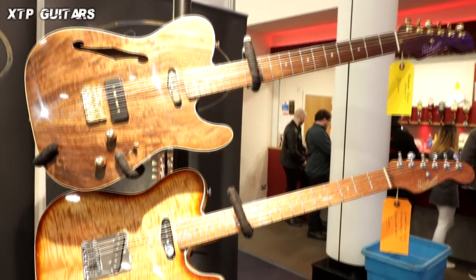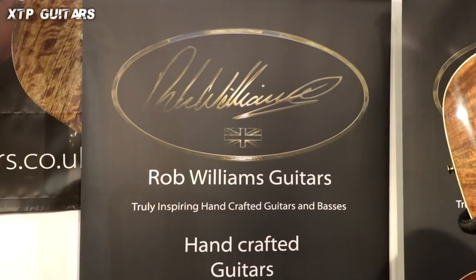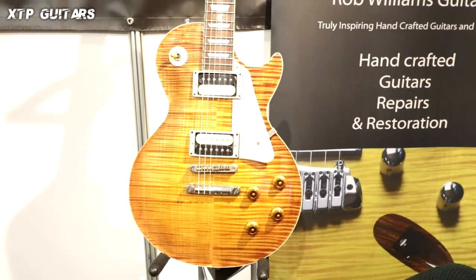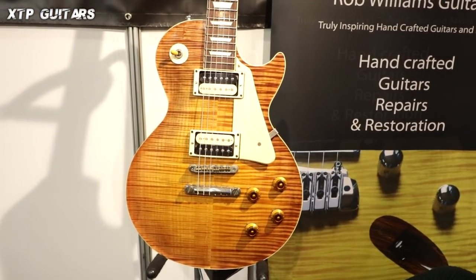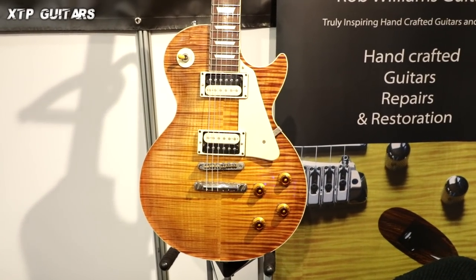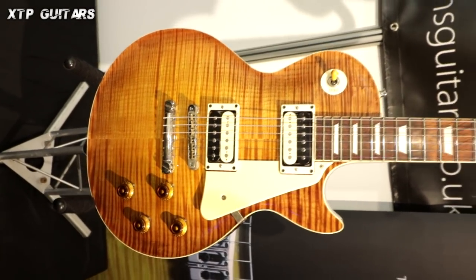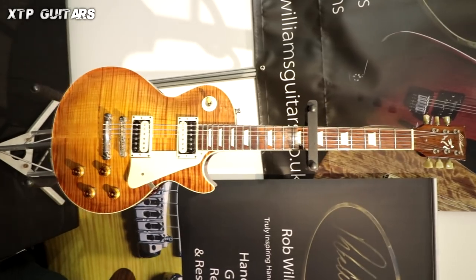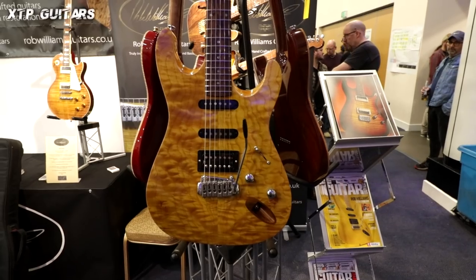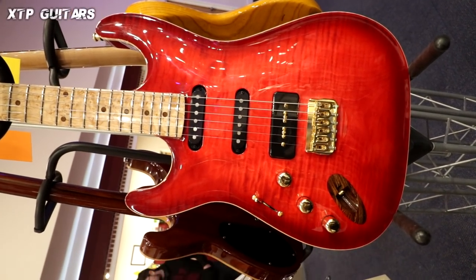Rob Williams — Telecasters, superstrats, British handcrafted guitars. One of the most beautiful Les Pauls I think I've seen in my life — and Eastman Guitars are beautiful as well. Not talking about Gibsons, the original ones, but I need to tell you it could be that it was even better looking than the Gibson was. I didn't want to say that. I think there is no limit to what kind of shape of guitar you can really make.